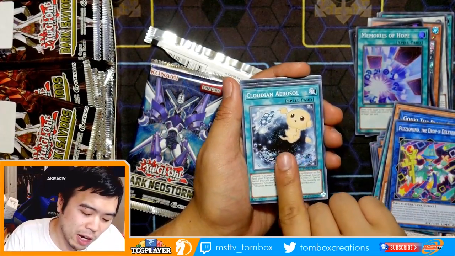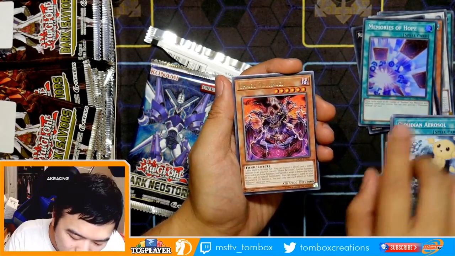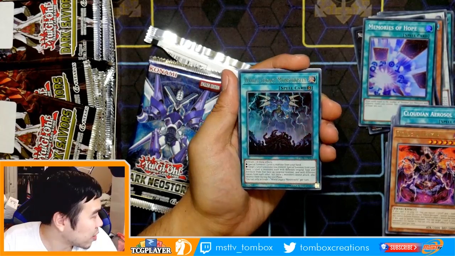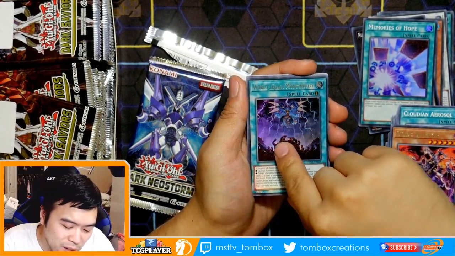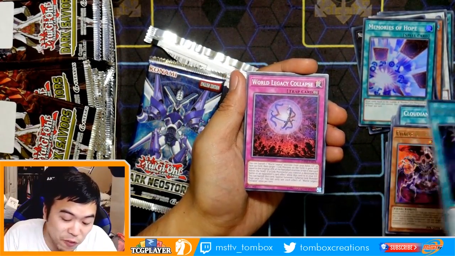Tetris Man, Aerosol Can. Okay, Chaos Betrayer. Okay. Oh, World Legacy Monstrosity. Still got an Ultra Rare. That's a pretty good card, especially with the new BES monster. You can just summon out all your 9s out of the deck pretty easily, since that's a free summon.